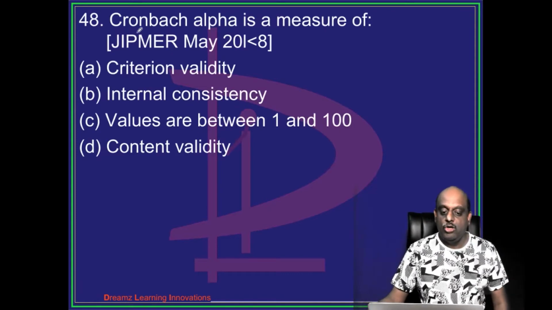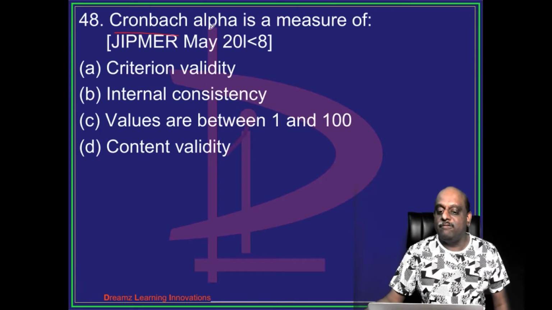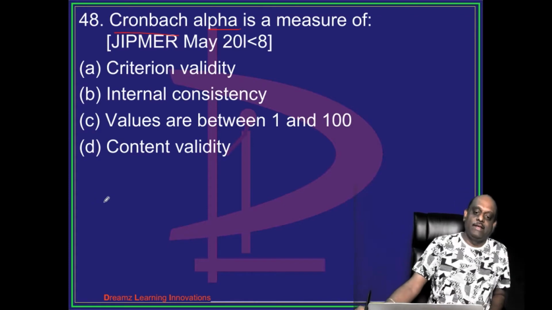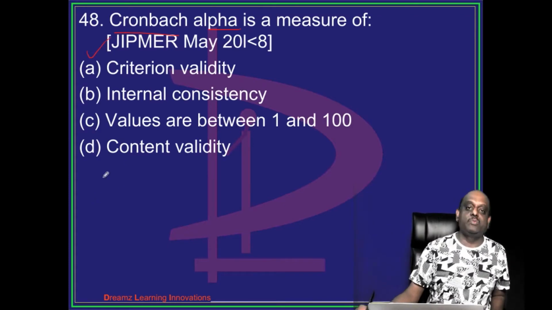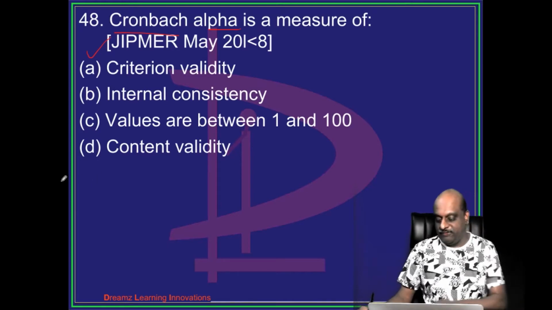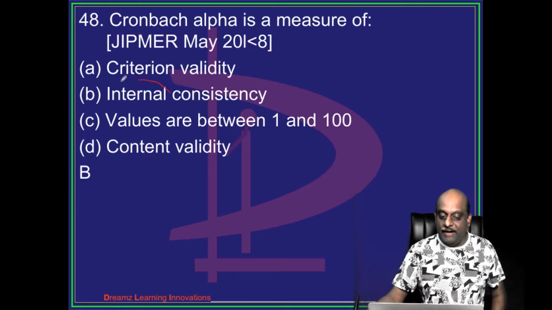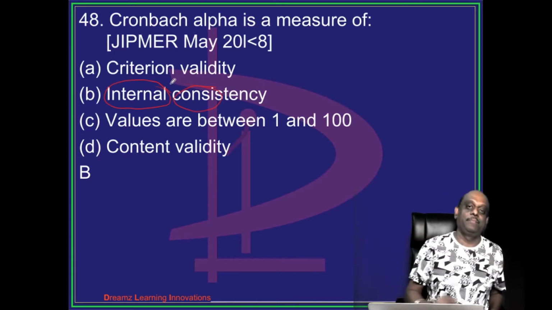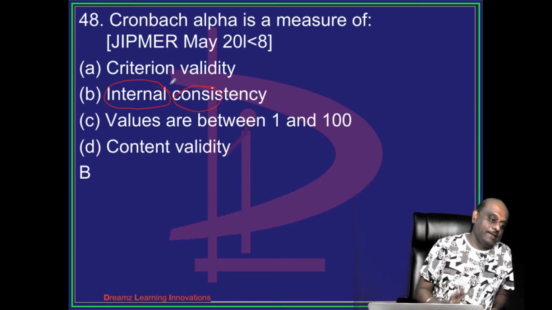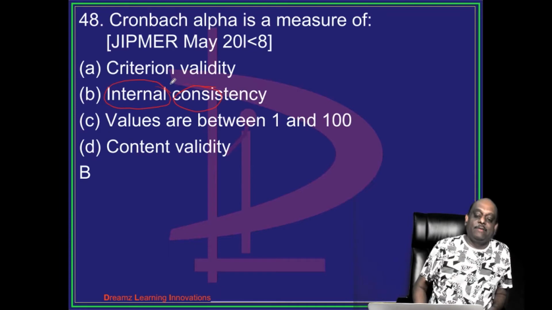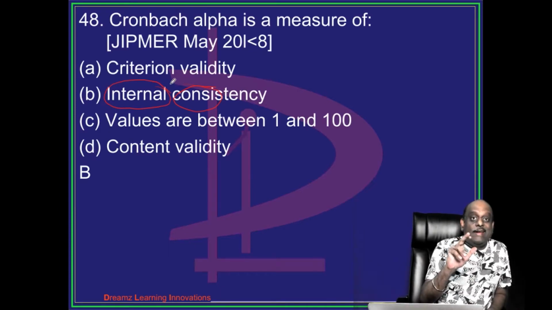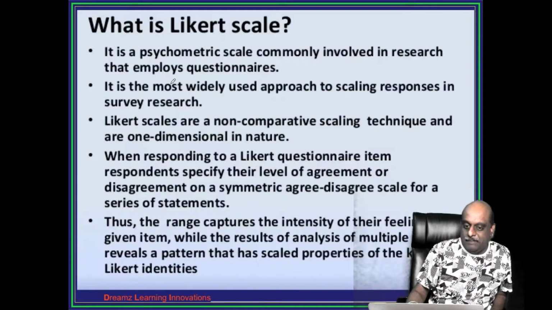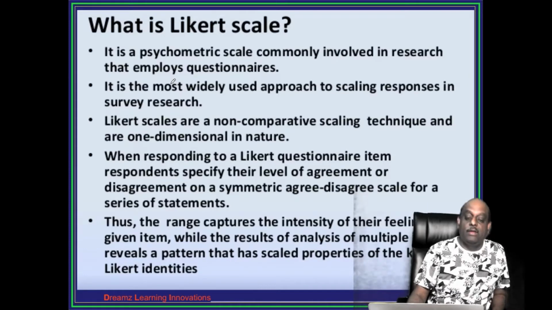Now, Cronbach alpha, what is it a measure of? ये जिपमन वाले crazy questions पूछते. Cronbach alpha is a measure of internal consistency. पहला इसका अर्थ क्या है? What is the meaning of it? All of you know the word called reliability. Reliability. सुना ना? आप simple English में.